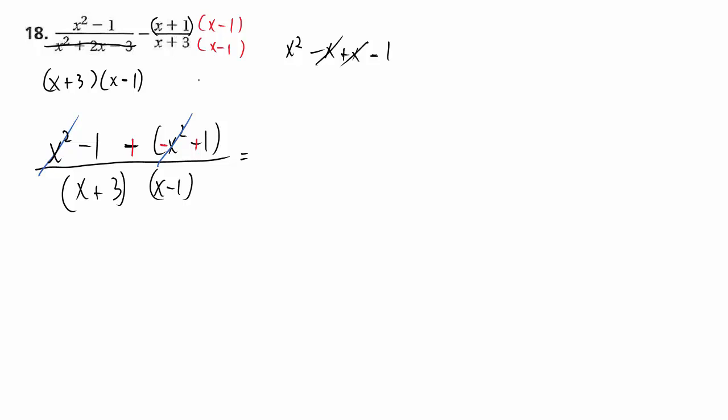So this actually just cancels out. Does that cancel out to 0? So yeah, my numerator just becomes 0 all over x plus 3 times x minus 1. Well, 0 over anything is just 0, so there's no need to even write the denominator because, for instance, 0 over 1 is 0, 0 over 7 is 0, so no need to even write a denominator.